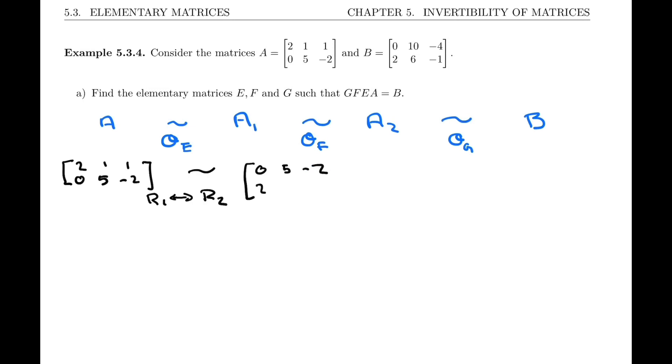And that's going to give me my second matrix, so I'll have 0, 5, minus 2, 2, 1, 1. Now, you don't have to start with that operation. In fact, we probably won't have the same sequence if you do it. The sequence is not unique, but we know that in three steps we should be able to get to B. And so the next step I'm going to do is I'm going to add the two rows, and that's going to be my new row 2. So I'm going to do row 2 plus row 1 becomes row 2.